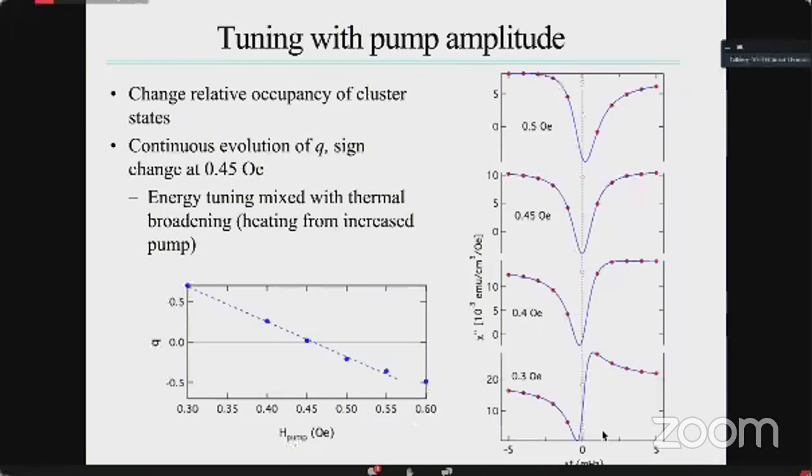Here are the line shapes, but note that this is not as clean an experiment. I mean, there's probably interesting physics in this, but it's harder to deconvolute effects, because see how reasonably narrow at 0.3 of a Gauss this response is, and by 0.5 of a Gauss, you've already broadened this out. It's because you're heating it. There's eddy current heating; the material's an insulator, but there's metal all around. So we can work on reducing the thermal mixing, but it's hard. So the transverse field is a much better tuning parameter. Okay, so let me conclude.